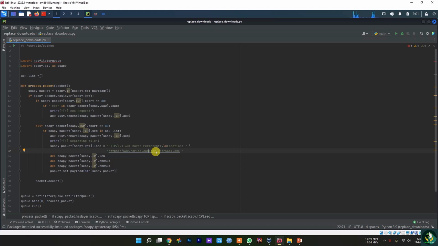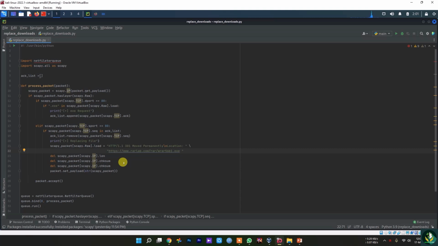Now that's perfect. We have modified the relevant part of this packet, which is the part that contains the file. But just like I did in the DNS spoofing lecture, we need to remove the len field and the checksum in the IP and the TCP layer, as you can see. The reason is that we modified the packet, so the values in here should change.